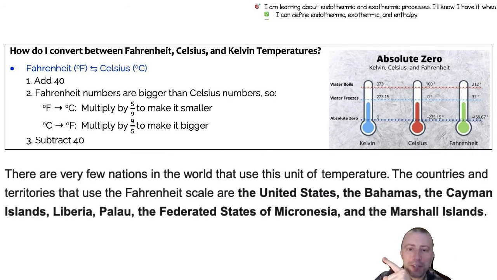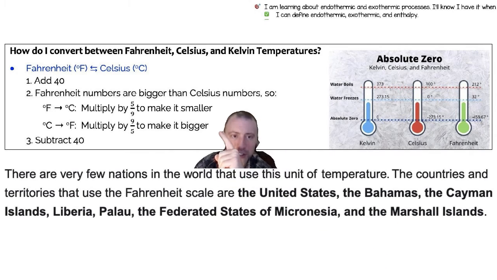So we oftentimes have to convert between Fahrenheit and Celsius, and you might have learned previously in school where you add 32 and you multiply by 5/9 or 9/5, but it's kind of confusing whether you add the 32 first or whatever. This is a way that will always work, and it's much easier to remember.